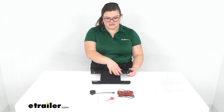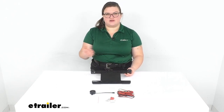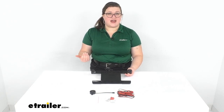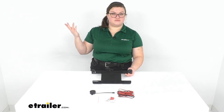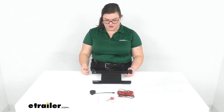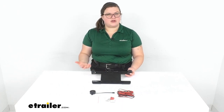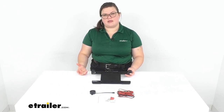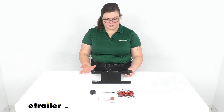It's a mount that goes behind your license plate and these sensors will detect whenever anything comes close. If that happens, it's going to give you an audible alert so you can hear that, turn around and see what's going on, and make sure that you hit the brakes. It comes with everything you see laid out here on the table. Pretty simple to get installed. You do need to tap into your reverse signal in your vehicle's wiring, so that's the one technical thing you have to do.